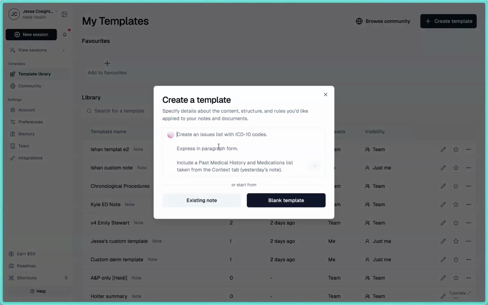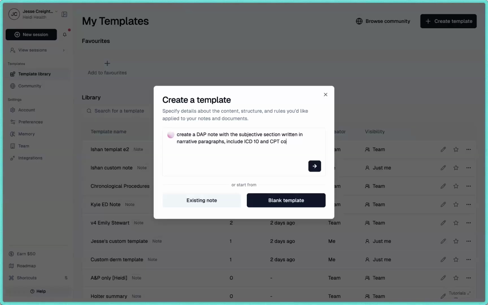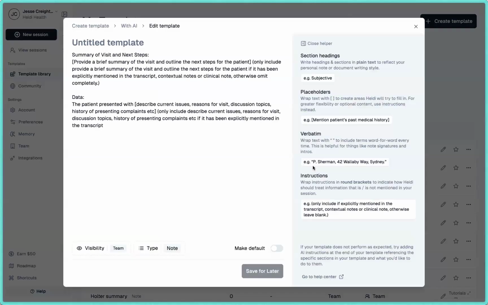So again, maybe to use a behavioral health example, I can tell Heidi to create a DAP note with the subjective section written in narrative paragraphs, include ICD-10 and CPT codes for each diagnosis, and start with a 2-sentence summary of the visit and next steps. So a high-level abstract outline of how I want this note to be structured.